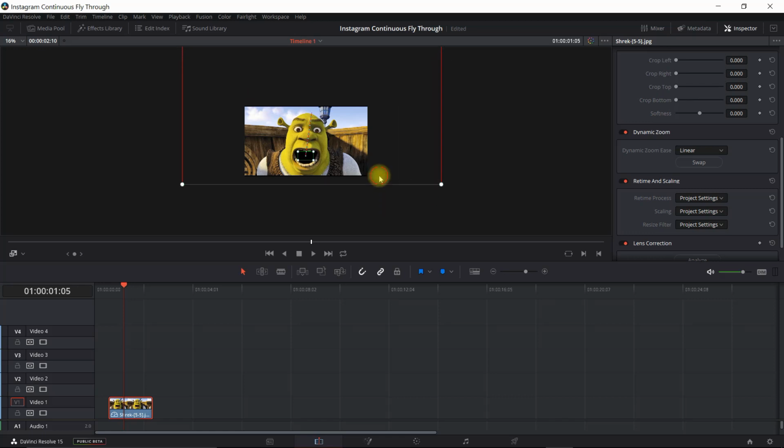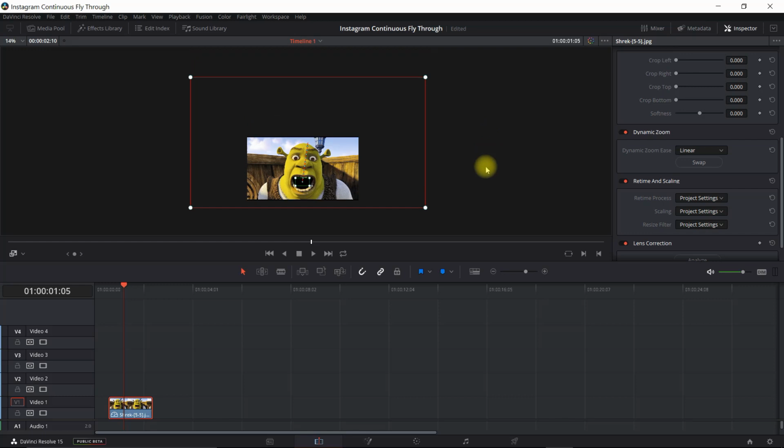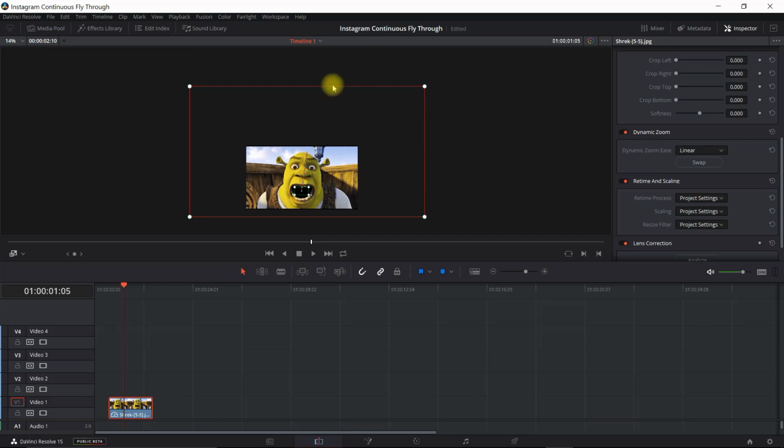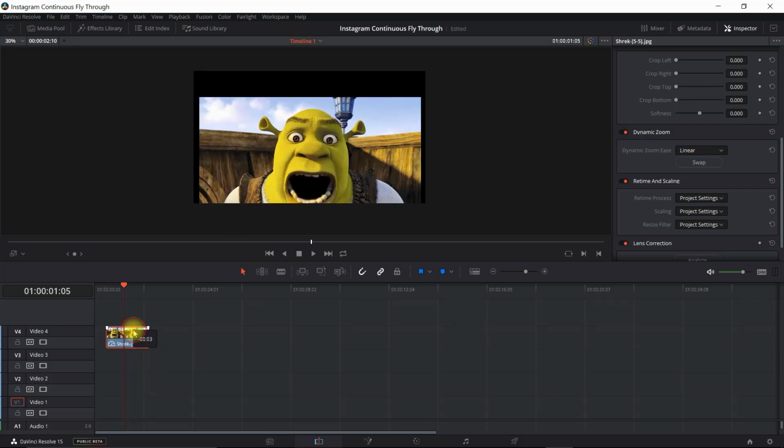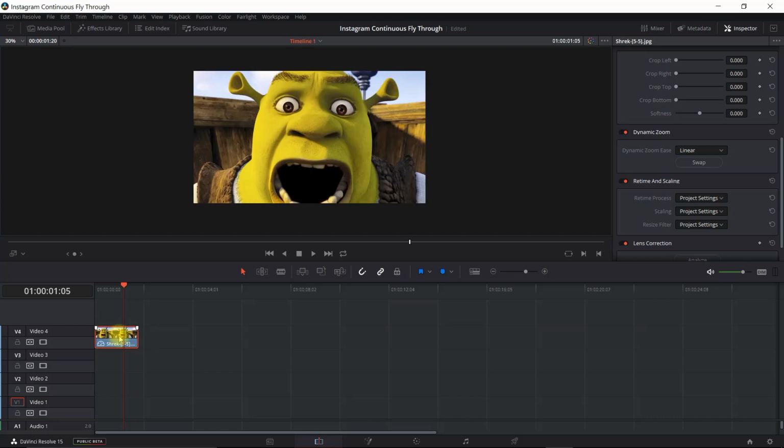Also, I'm going to adjust it so that the position is just below the teeth. Okay, and I'm going to straighten this out or center this out. And the reason why I selected this position is so that we get the same plane as it's flying through the mouth, okay, or as close to the same plane as the inner box. The next thing I'm going to do is swap it, okay.